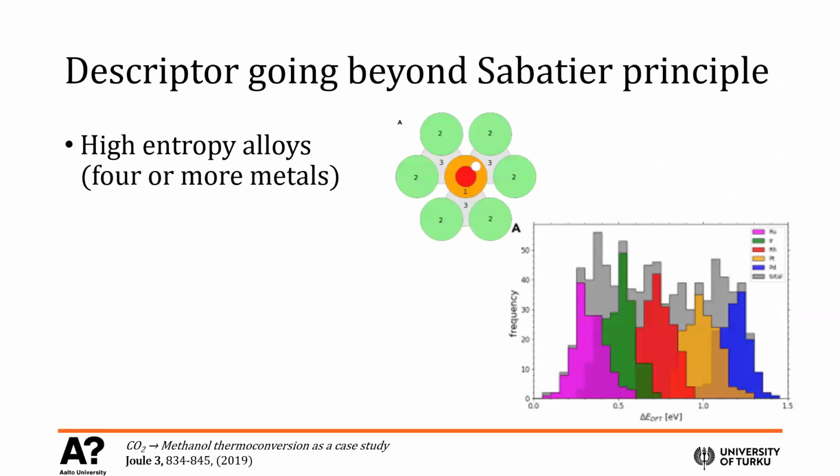Okay, so going beyond this Sabatier principle, what I showed 2 slides before, we were thinking, okay, we have these different sides, different facets. Can we look at literature where somebody else has similar problems? So we heard just before about high entropy alloys a little bit, or we saw them in one of the graphs there. They are alloys of 4 or more metals. And if you imagine each of the green, gray, and red balls here is a different atom, and that could be a different element.